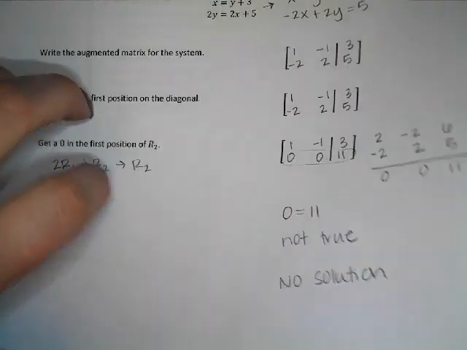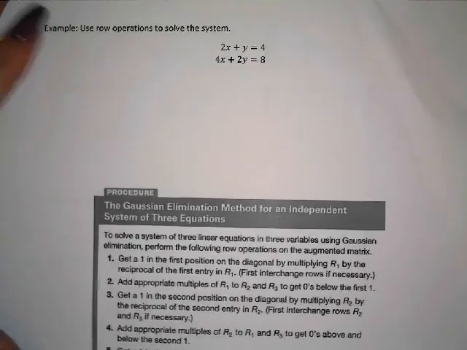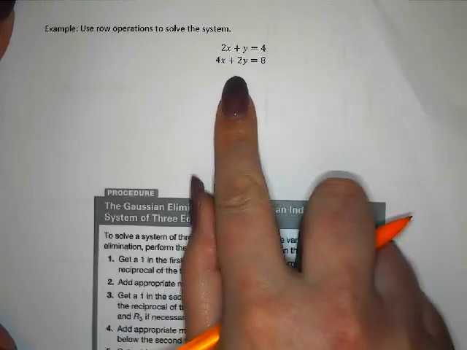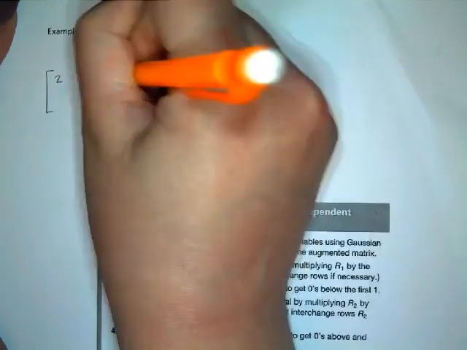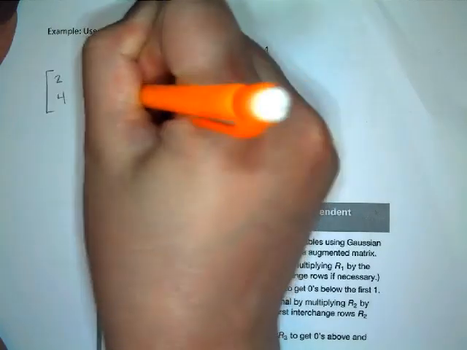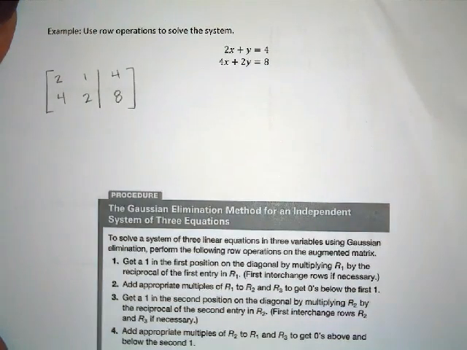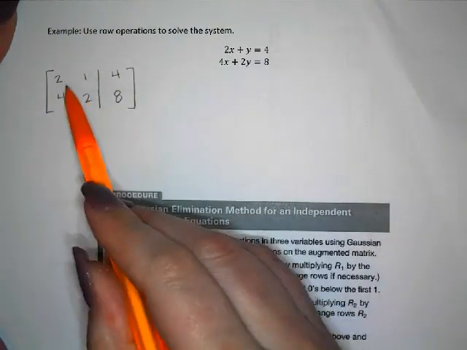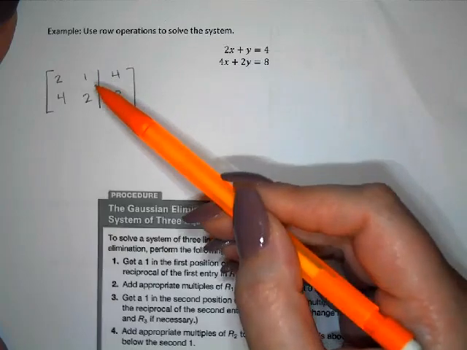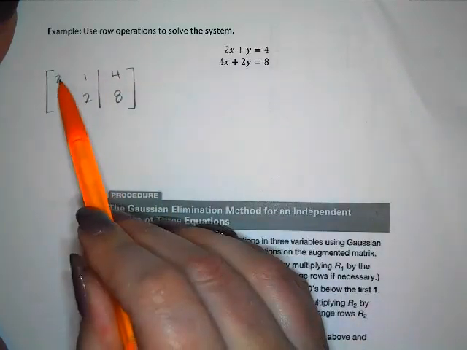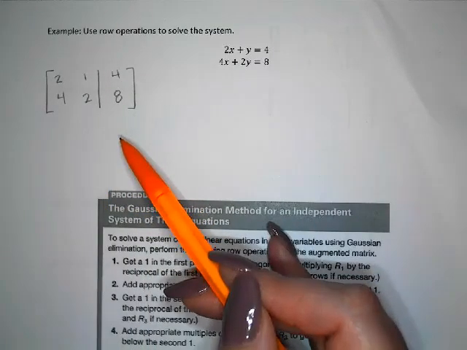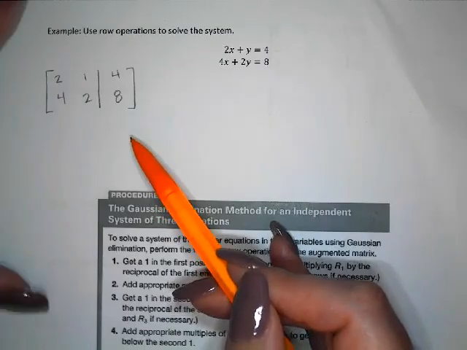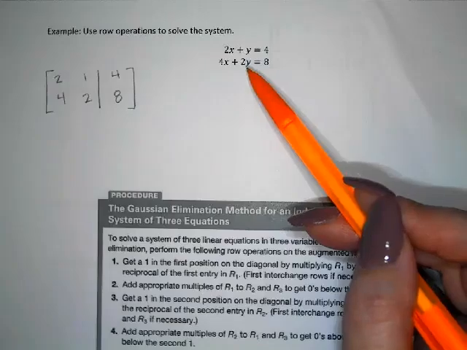All right, now that we've seen a no solution problem, we're going to look at a problem that has infinitely many solutions. So for this one, I'm going to go ahead and start off by writing my augmented matrix. And hopefully in a situation like this, you might notice already that your two equations have a special relationship. I can see that if I were to take my first row and double it, I get my second row. And so looking at those already, I can tell those equations are the same. The second equation is a scalar multiple of the first equation.